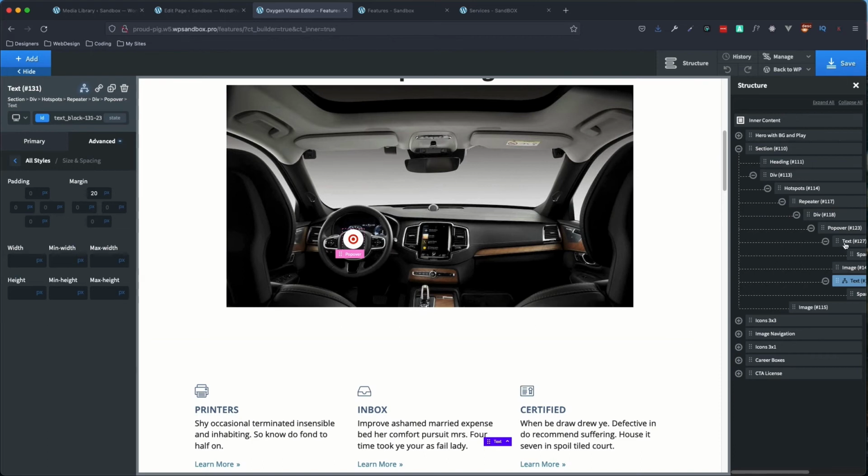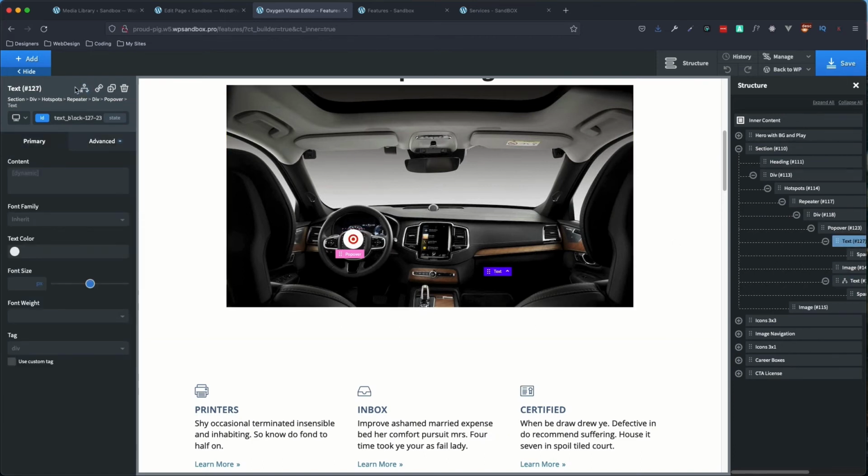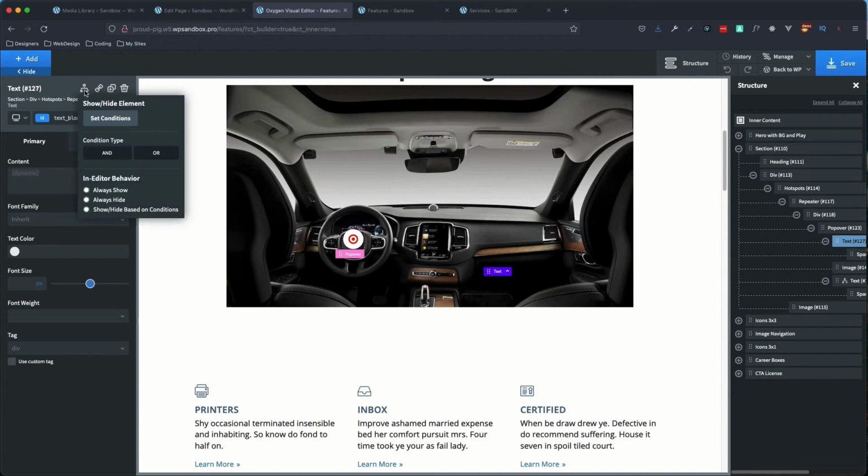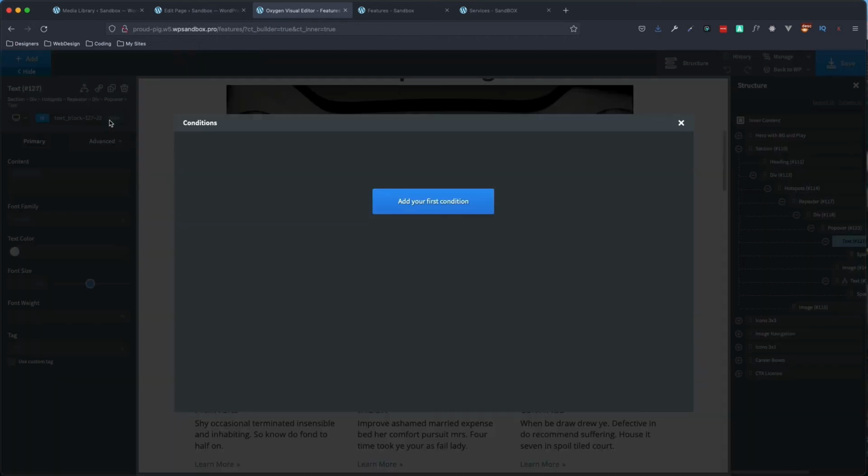And we're going to do the same thing on this one. So click on this text. Again, we're going to come up to the condition settings, set conditions, add your first condition. Again, we're going to click our drop down here. I apologize, there's a little bit of lag going on here.